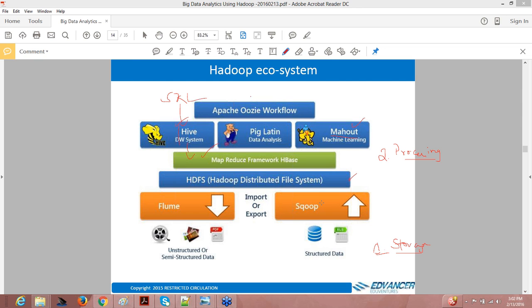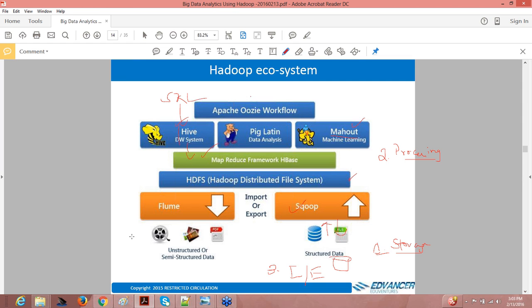There are tools that we use for importing and exporting data. Third is import and export. You will have a requirement to get data from external sources into Hadoop for data analysis. How do we get the data? We can use Sqoop to get structured data from relational database systems. You can use Sqoop for importing data from an RDBMS or exporting data into an RDBMS.